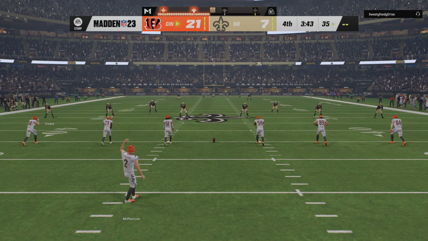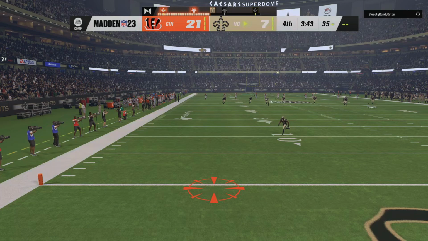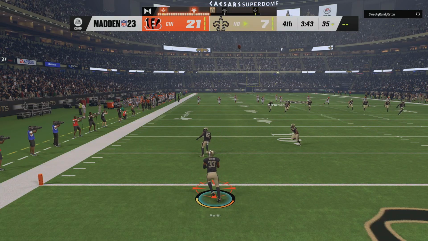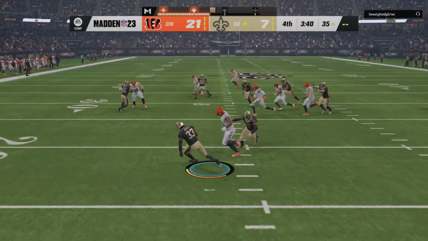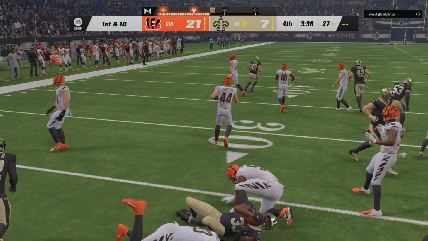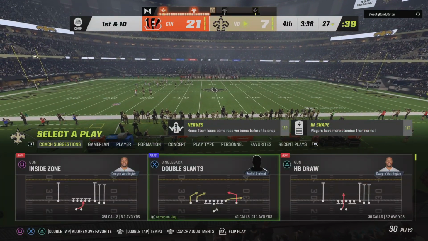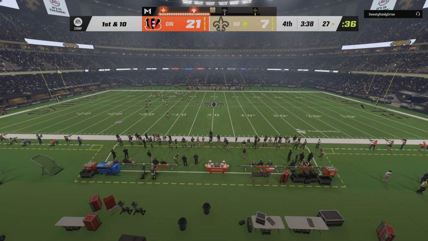Evan McPherson to kick off after the touchdown. McPherson on to kick this one away. And here comes a return from just beyond the goal line. And a decent return out to the 27-yard line. Saints take over first and 10 at their own 27-yard line.